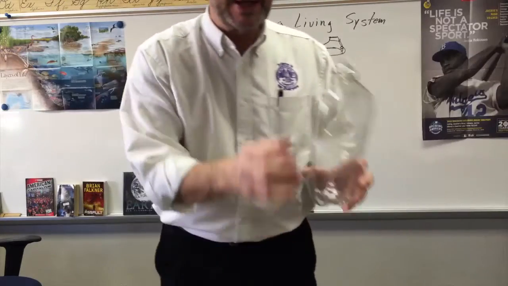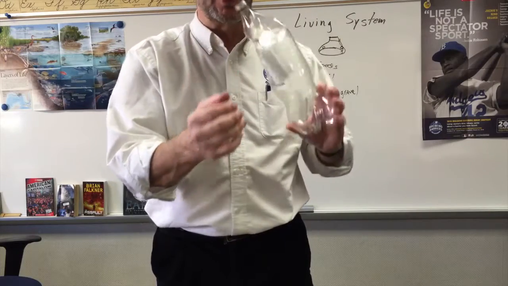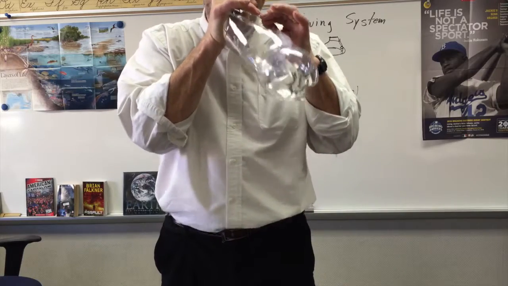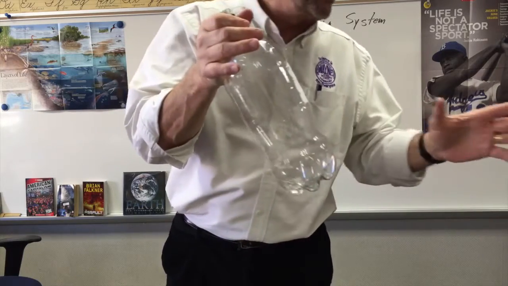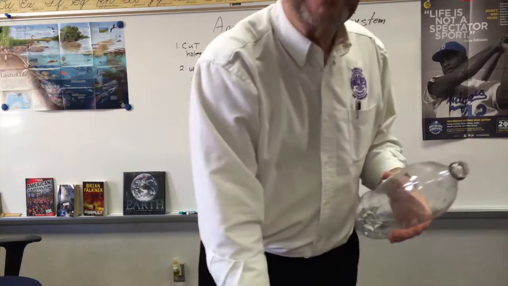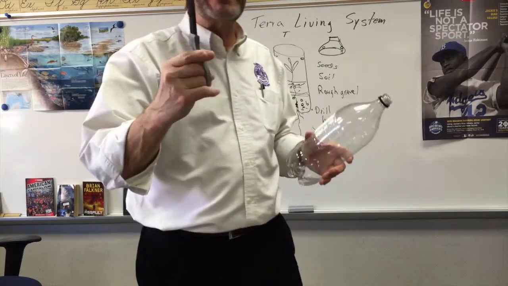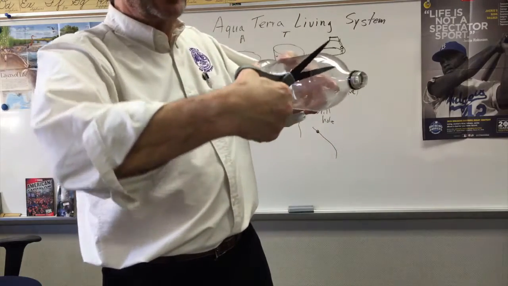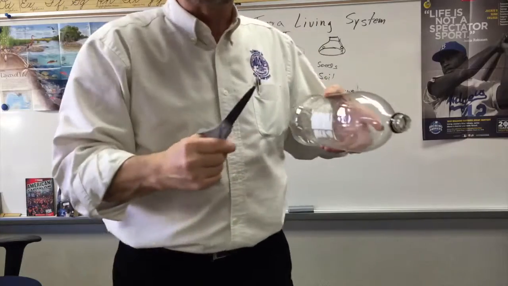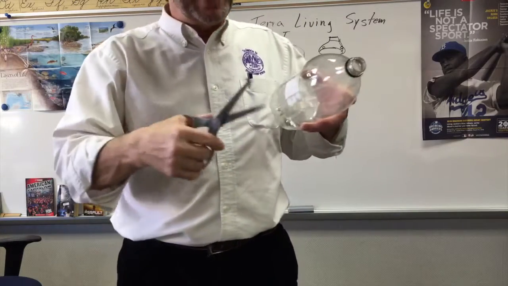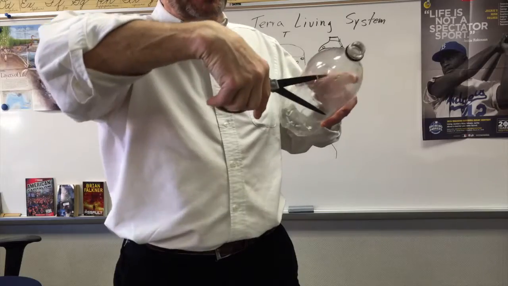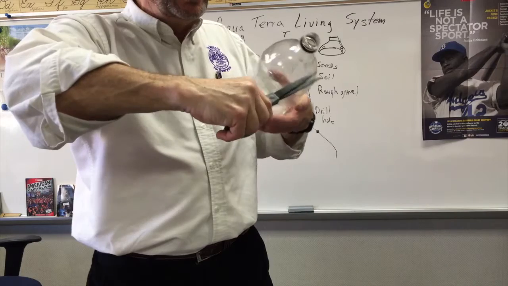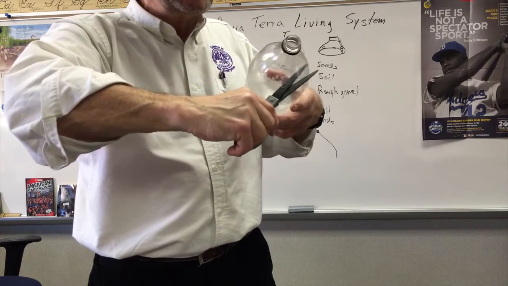Now we have a problem. How do I get the air back in this to cut this? Well, the best way is don't put your mouth on it, put your hand on it. Sometimes I have to squeeze this and give it a very strong pop. Didn't mean to frighten you, sorry about that. Now this is the part that most kids don't get. Since this is a lever for a right-handed person, most people will stick their scissor in here like this and start cutting along the top. If you do that, it'll work, it'll be jagged. But it's better if you take the top of your scissors, put in here, and cut along the bottom. And if you do that, since you're right-handed, you'll get a nice smooth top, okay?